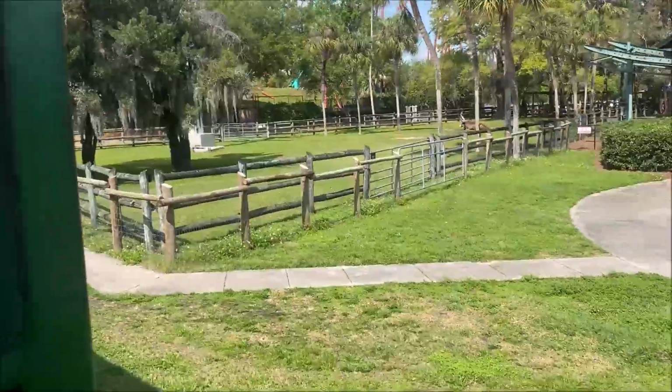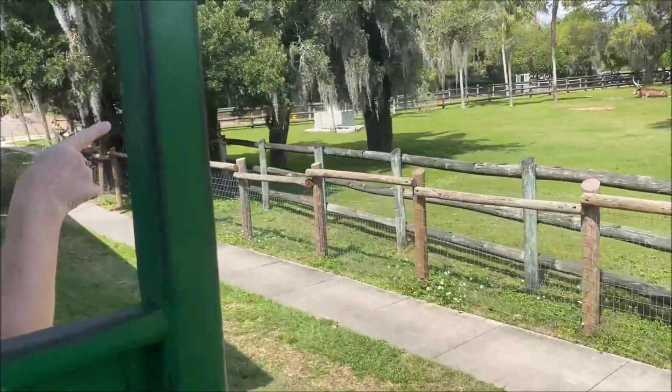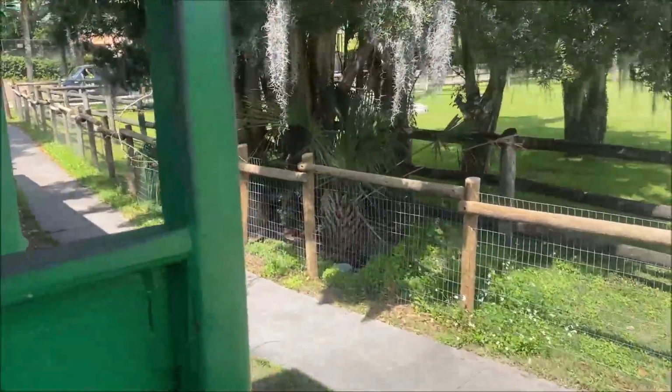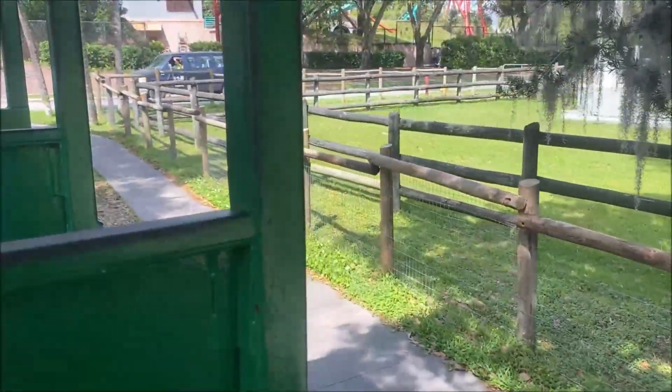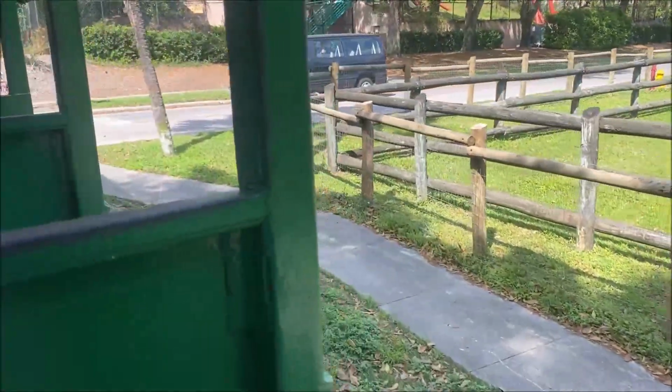Coming through the crossing, we've got one of our traffic vehicles, no doubt ferrying multiple employees to where they're going to be to chill town out this day. We got 23,000 guests in the park, so let me remind y'all, be nice to all us Busch Gardens employees, and we'll be nice to you.